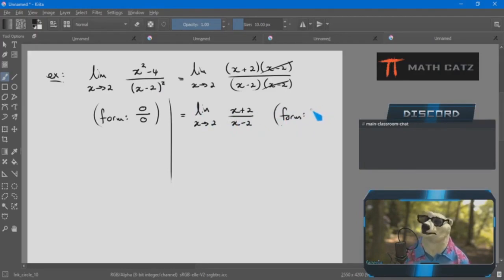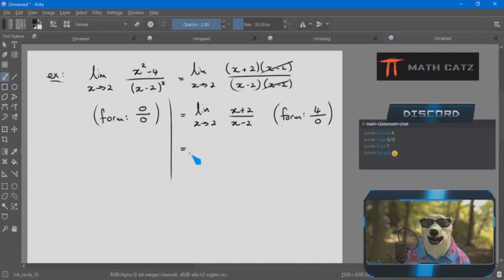Numerator goes to 4. Denominator goes to 0. It's a new function. The form could change, which is why I do it again. It's 4 over 0. Now that is a much more telling form. It says the numerator stays constant. Well, it's not constant. It's going to a constant 4, where at the same time, the denominator shrinks to 0.